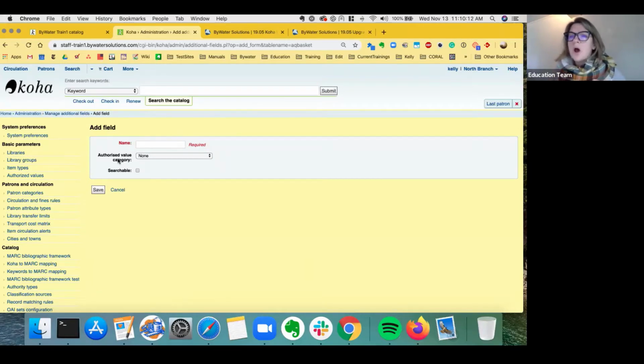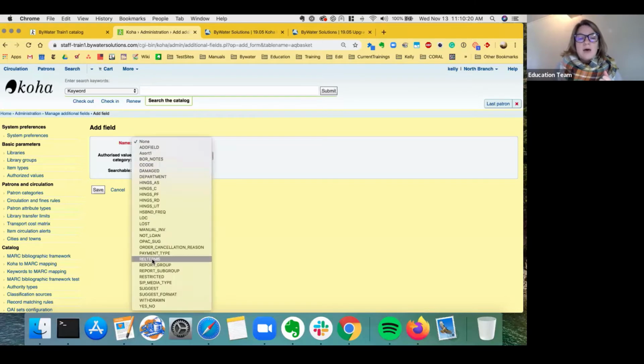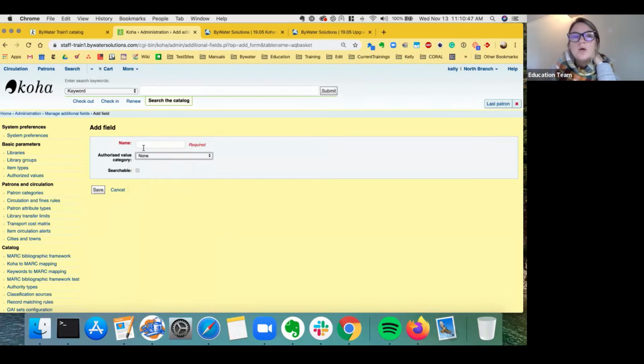You can tie it to an authorized value. And when I say that, you know, you could make that a yes or no question. So you do have an authorized value that's yes or no. So when a person is creating the basket, they could say this field, yes, this field, no. Or you could tie that to a department. So if you are buying an item for a specific department in your academic library and you are using course reserves, then you could tie it to a department. Or you could have this just be a free text field. So if you wanted somebody to be able to just put in some information, free text.